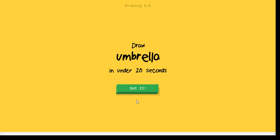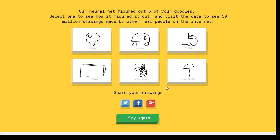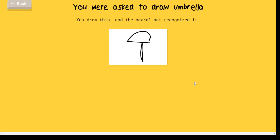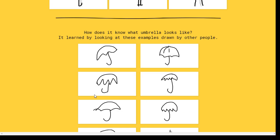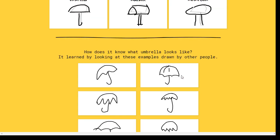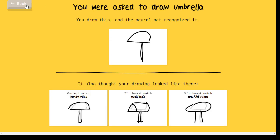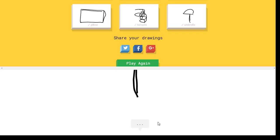Yeah, I'm more or less relying on what other people have drawn. I see line. Or diving board. Oh, I know. It's umbrella. Yeah, wow. I mean, this one looks similar to the other thing I drew. Where was that other umbrella I drew? It seems to really like to ask me about this thing called an umbrella. I think it'd be funny, though, if some real artist took to this game, and were able to very quickly draw these very high-resolution things.